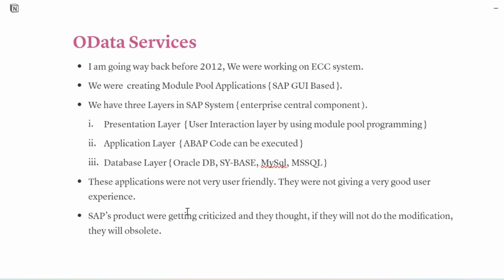Day-to-day changes are very, very necessary. That's why you all are learning ABAP on HANA, right? To survive in the market.